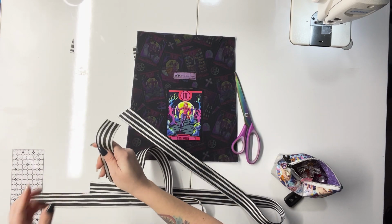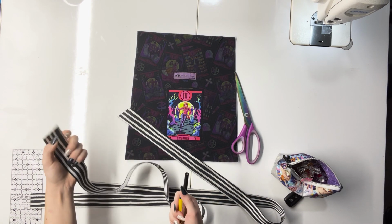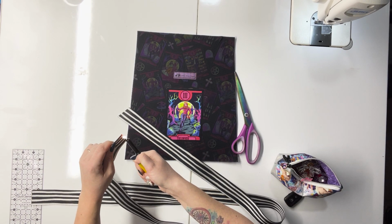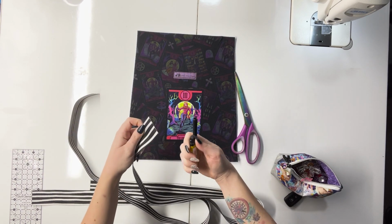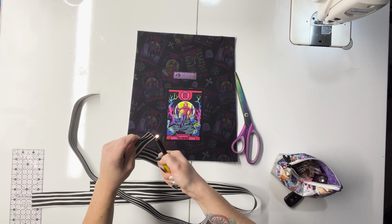It does not have to be perfect, but since we did cut our webbing, I am going to melt it just to help prevent it from unraveling and fraying over time. Melty melt away. Make sure it's not going to fray. Same on the other side. Melty melt.